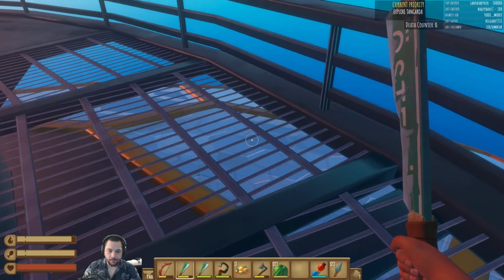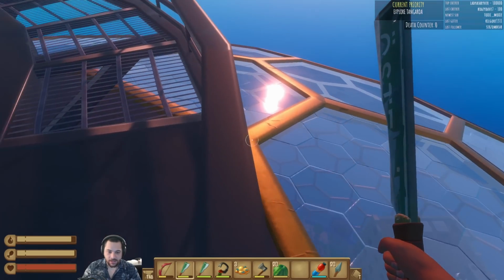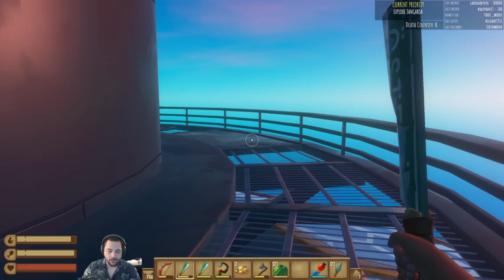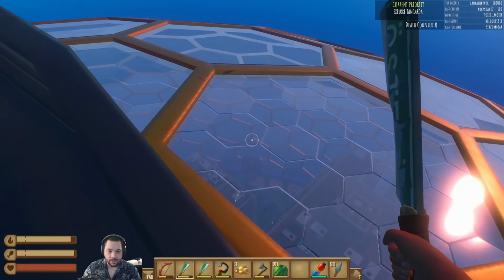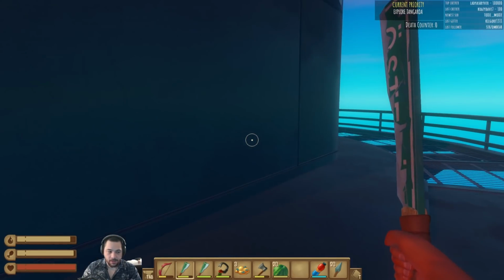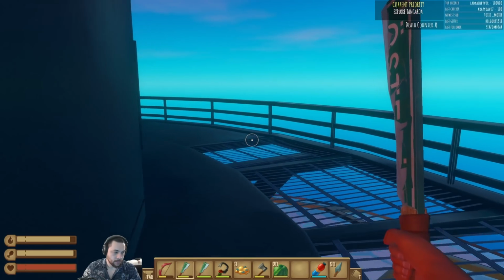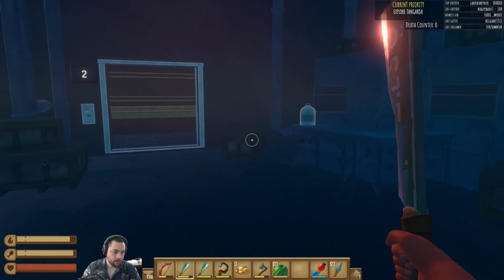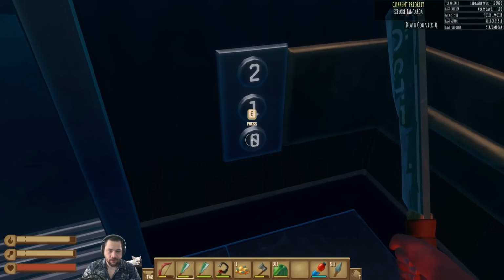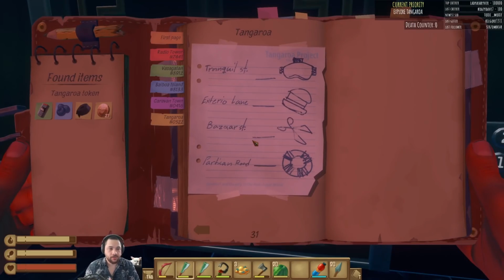And I'll just show you that we're actually outside of the dome. And there is a bridge above me, the sort of top of the control tower that is above me. And then here is the dome, and I can look down on all the buildings. So let's figure out this little riddle. Let's go find Tranquil Street.